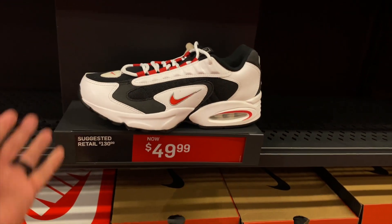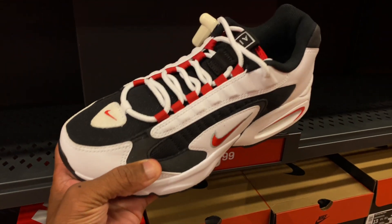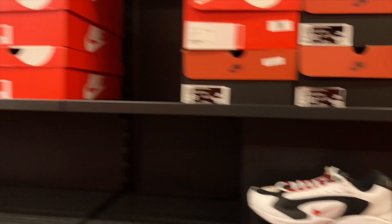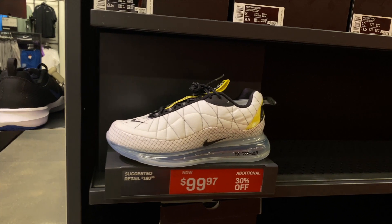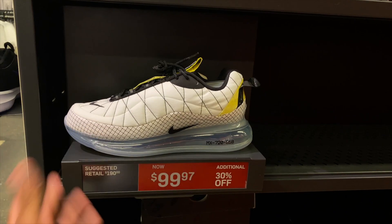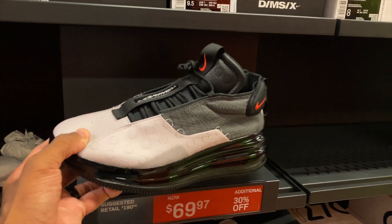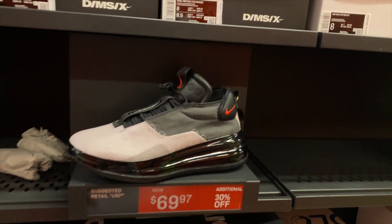I always gotta stop and praise these boxes — it's therapeutic. Look how flush that is. Old school box shoes. $50 beans though — moving on, not a fan. Air Max 720 818 — $99 with 30% off. White black opt yellow — $100, 30% off. Brown joints — $99 with 30% off. Look how it's getting cheaper: $99, then $90, then $70. I wanted this color — a little bit of green in it — going for $70 with additional 30% off. These are the Air Max 720 Wave.